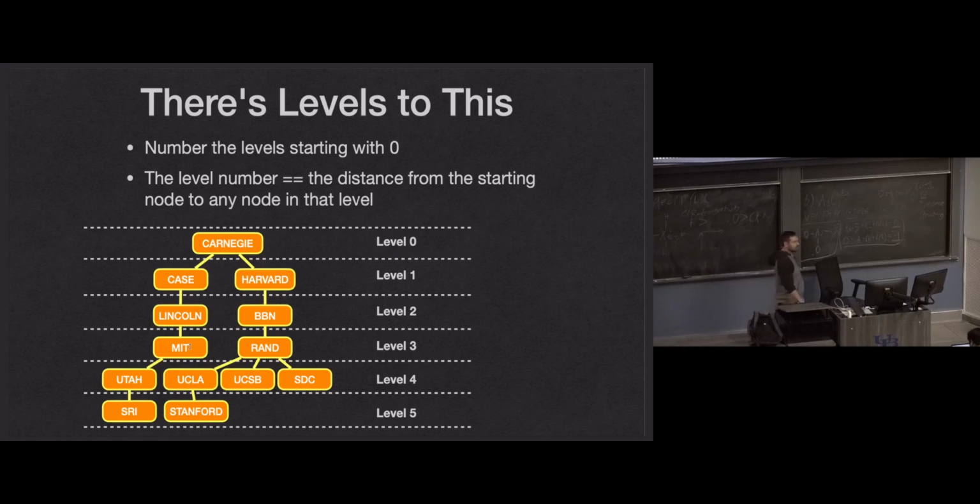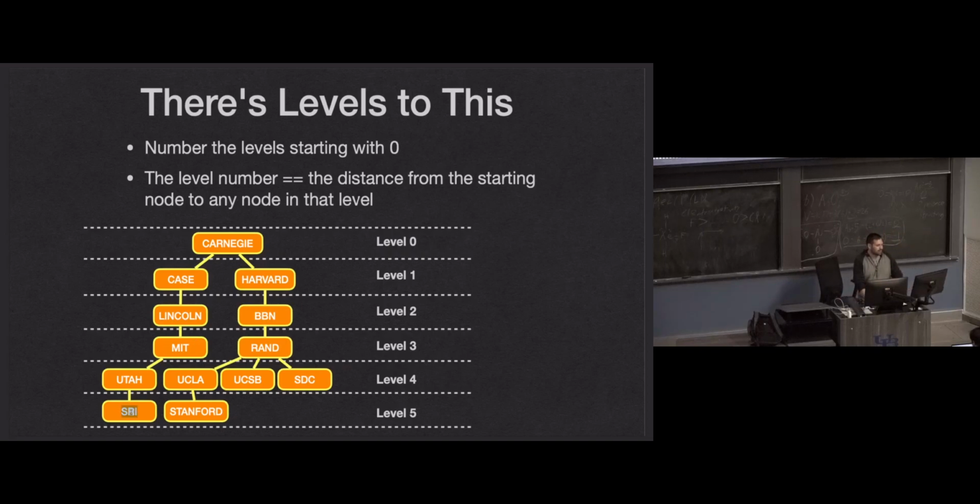So these nodes at level 3, MIT and Rand, they're on level 3, therefore they have distance 3 from Carnegie, and in fact these paths are shortest paths from Carnegie and MIT. For MIT specifically, we know there are multiple paths, but the other one that we chose, that we broke the tie arbitrarily, was also length 3. There's no path shorter than length 3. We have this 1, 2, 3, the path we found. The tie we broke arbitrarily, 1, 2, 3, it still would have been on level 3. So for our purposes, for distance and pathfinding, we don't care about breaking those ties as long as we have the right level and the right distance for each node.